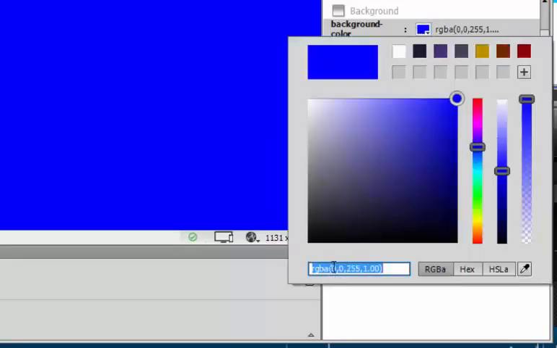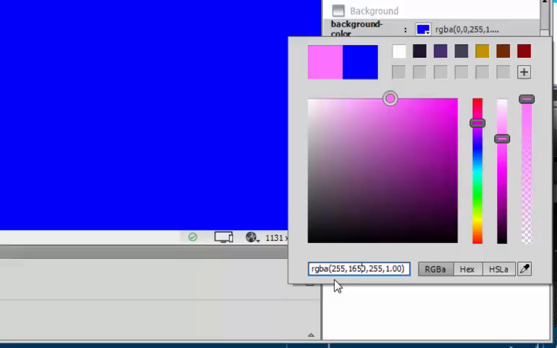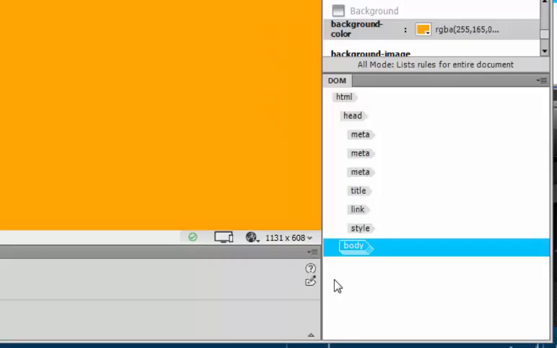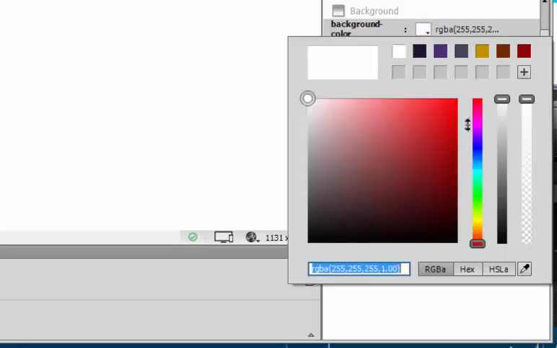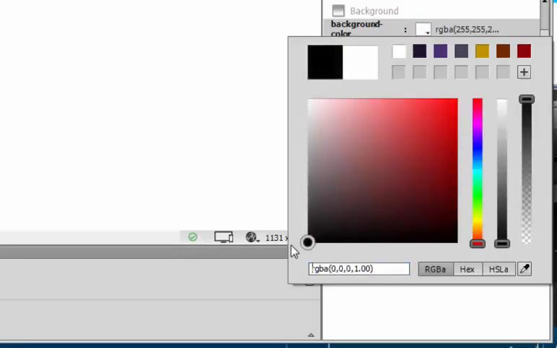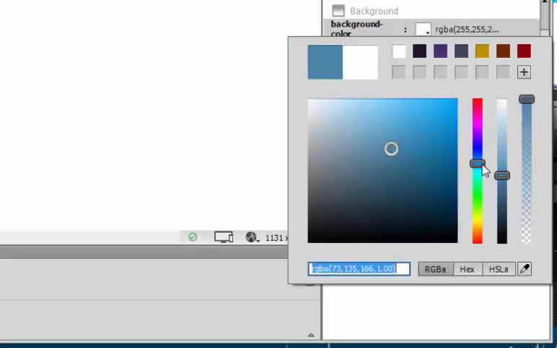If we wanted the color orange, that would be a maximum 255 for our first number, halfway for our second number, and no blue. Let's see, what does that look like? There you go. That's orange. And then we said if we wanted the color white, and I just drag this over here, white is all 255s. And then the color black, just drag this all the way down here. It's all zeros. Now, this last number we'll talk about a little bit later, but as I drag this around here, I can actually pick just about any color that I want, and then I can use different naming formats to name the color as well. It's a very flexible system.